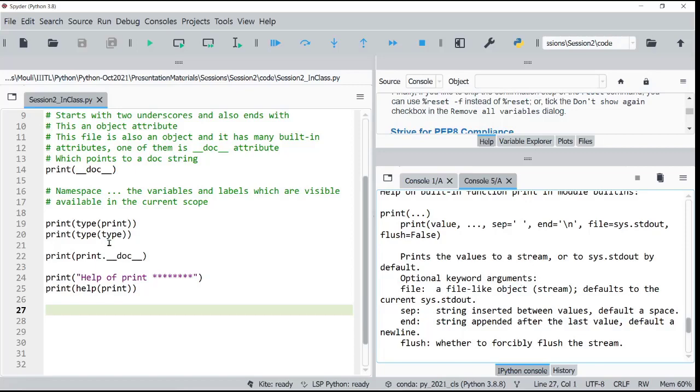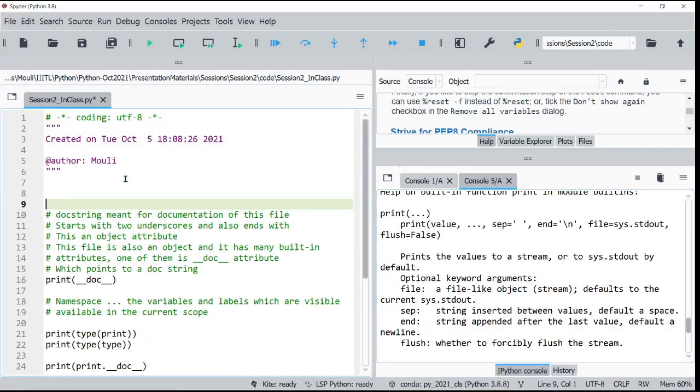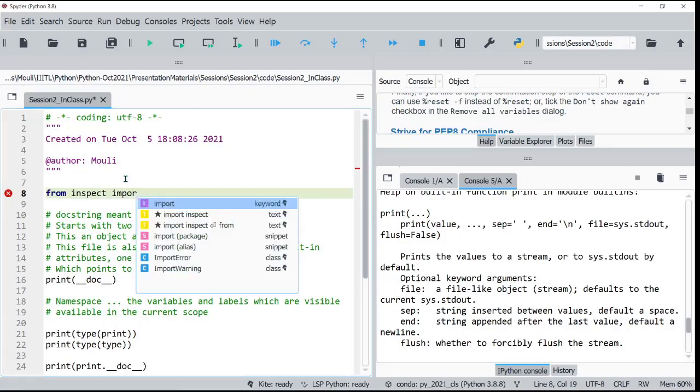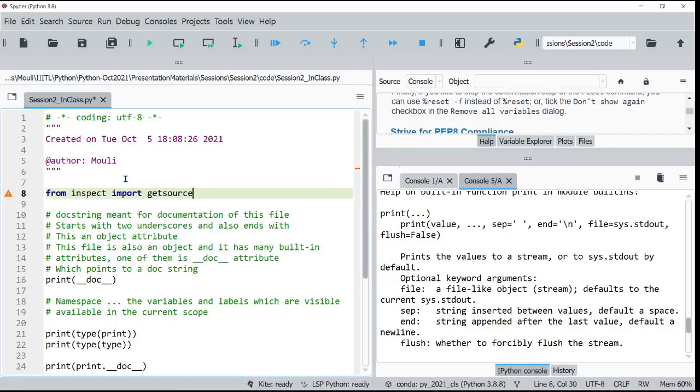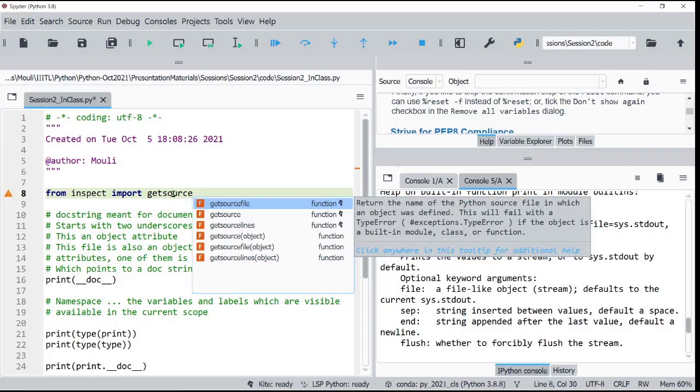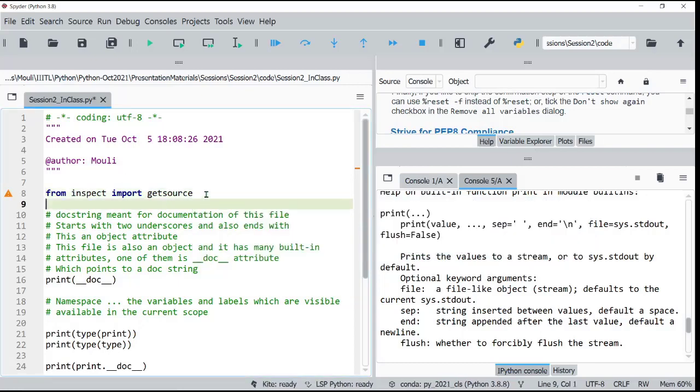For this, you need to import some function. I'm just trying out. I have not done it earlier, so let me try this. This shows that I am not using it, unused. You can see that I imported this module. Let me explain what I am doing.